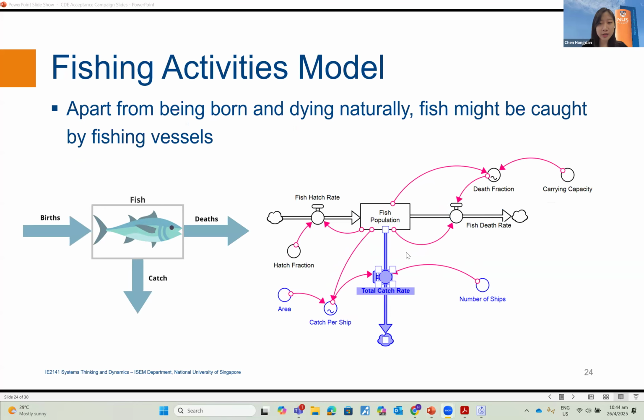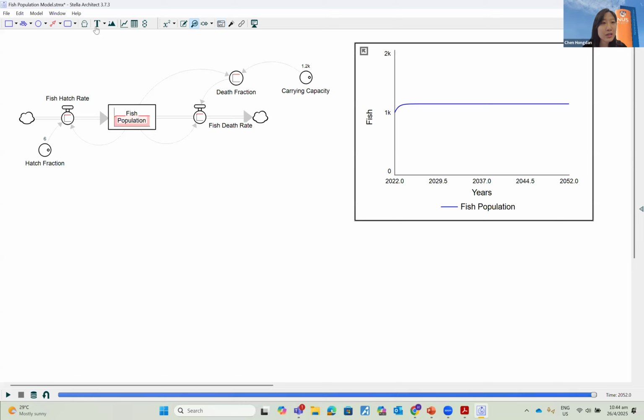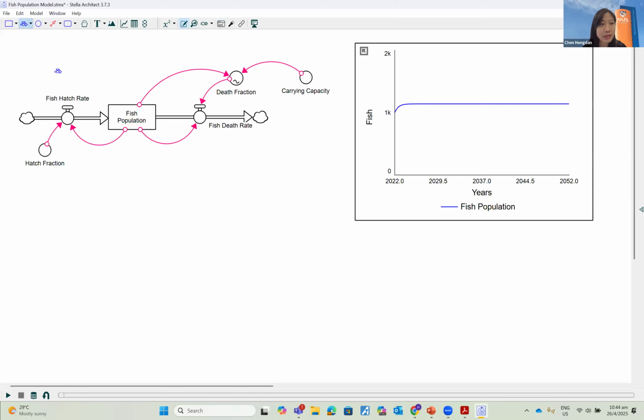So we go back to our software. You can see on top, these are the components that you need. And when we want to draw a flow, you can see this second icon here is a flow. You click once on it and just release your mouse, and you can see this flow pipe hovering over your canvas.